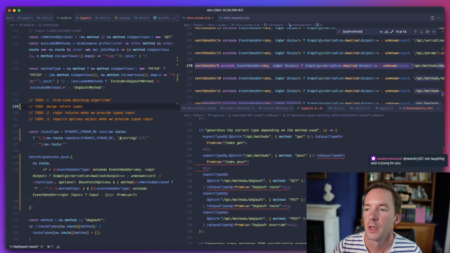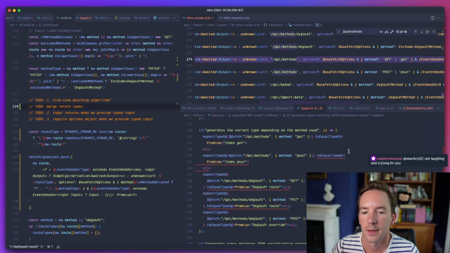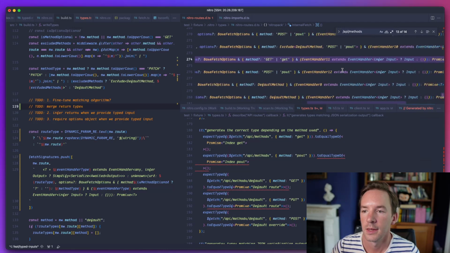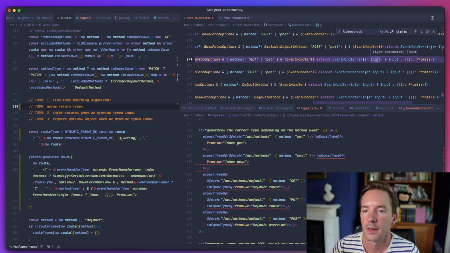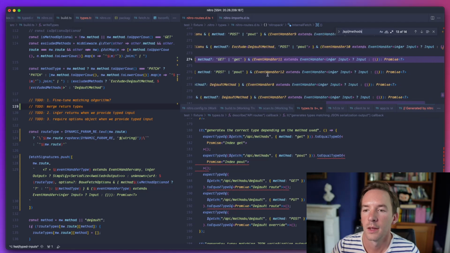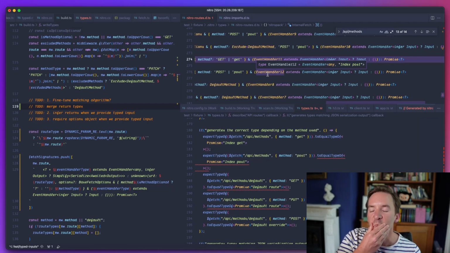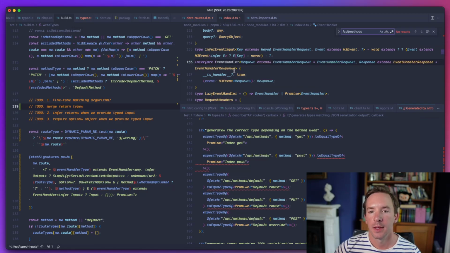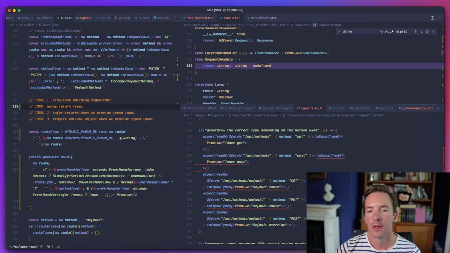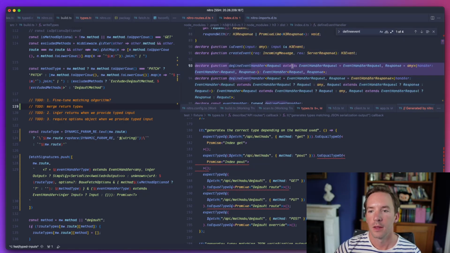Okay. What's going on here? So we have API methods. We have one with get, which is correctly typed. We have one with, why is this typed as any? That's right. Okay, that is a problem. So what we're doing is, and that's actually maybe a bug in the event handler. This should not be typed as any at all. Why is this typed as any? Response should be unknown, not any.